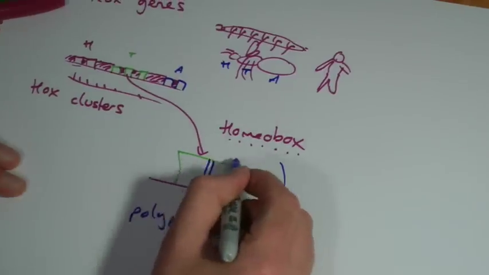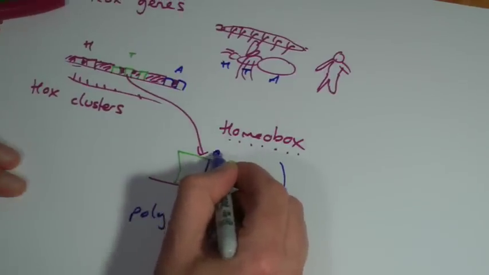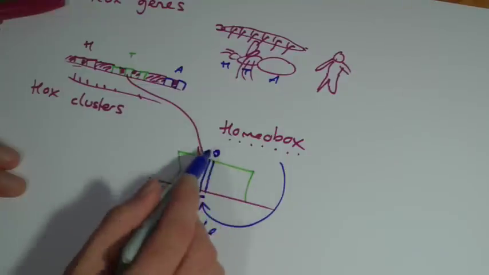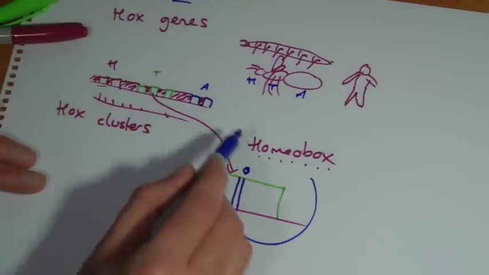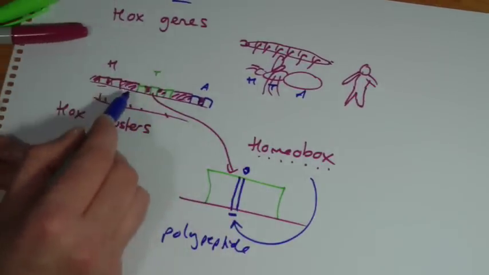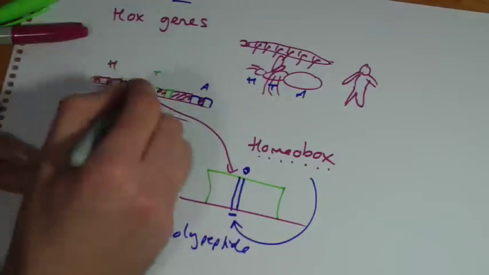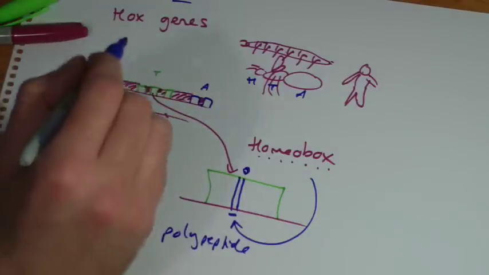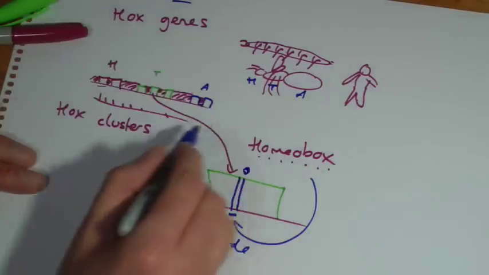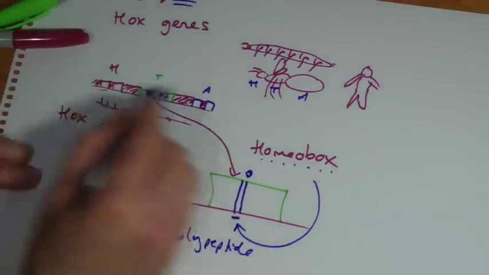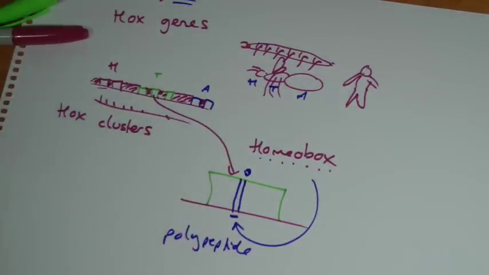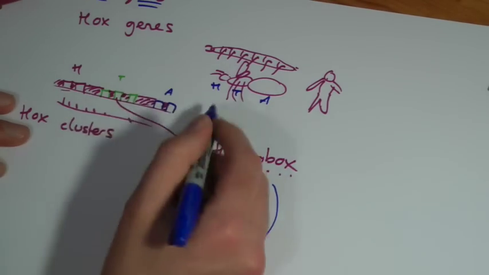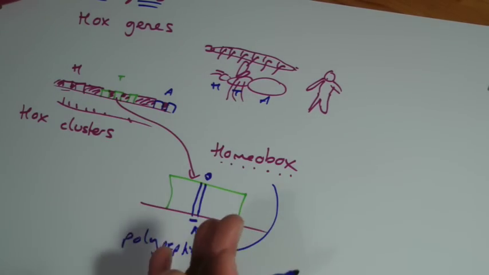And what this does is, this little polypeptide it makes is necessary for the homeobox genes to work. So the homeobox is found within these clusters, and it's necessary for the homeobox gene to be expressed. What these homeobox genes make is a polypeptide that will turn on other genes.